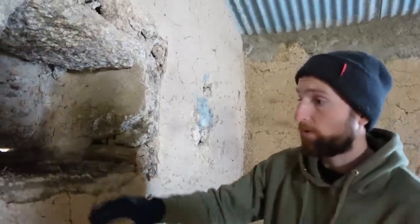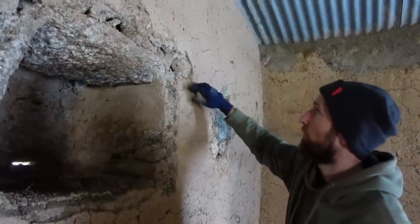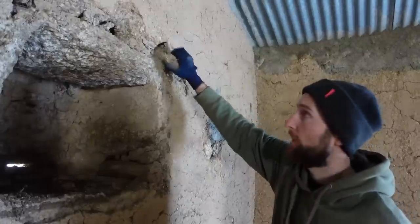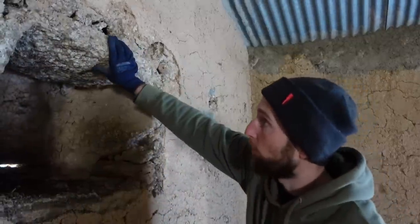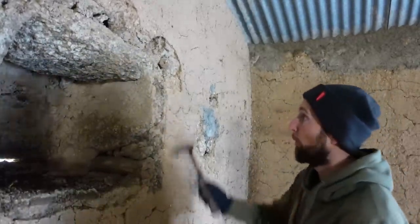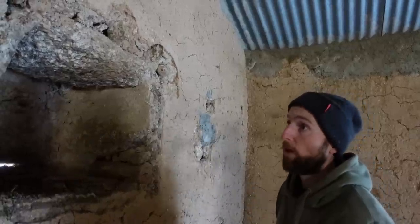So basically what we need to do, if you can see around here, this is just coming off by itself. Any material like that which comes off easily needs to be taken out, so that eventually we can strip it right back to the granite stone. As you can see, there's already some beautiful granite stone here, but we have to work around the whole of the barn and expose a lot of this granite so that we can get back to the original stone and then start from scratch again.